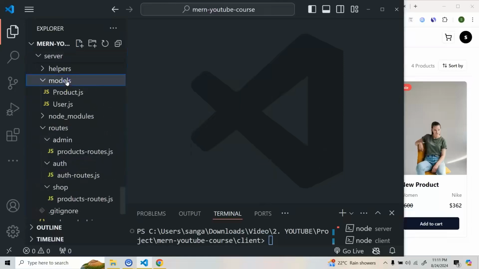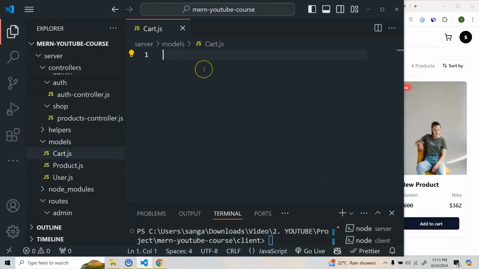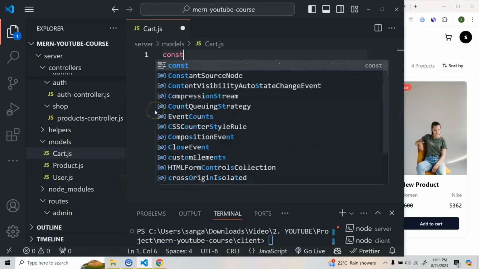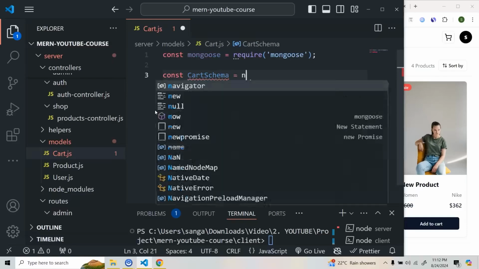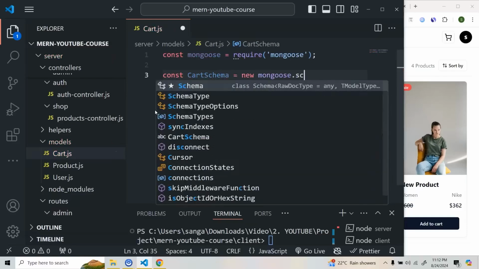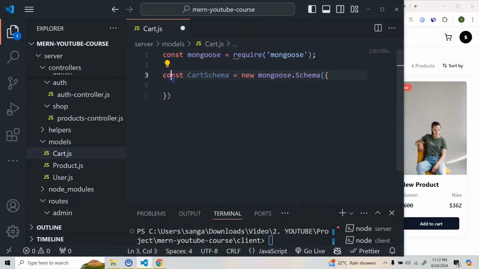So first we'll go to models and I'll create cart.js. The first thing we need is mongoose, so I'm going to require mongoose, and I want to create const cartSchema, which will be new mongoose.Schema. In cart, we'll be having a user ID, that is, which user is adding to the cart. Very important.